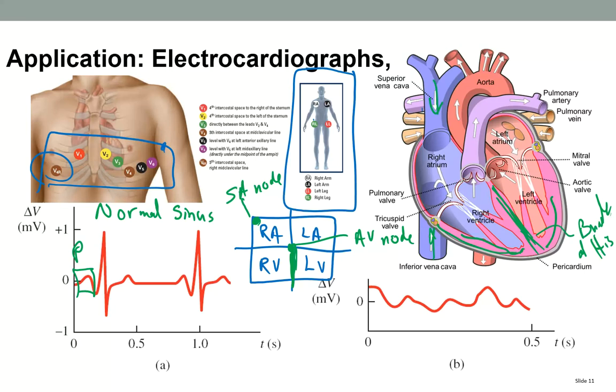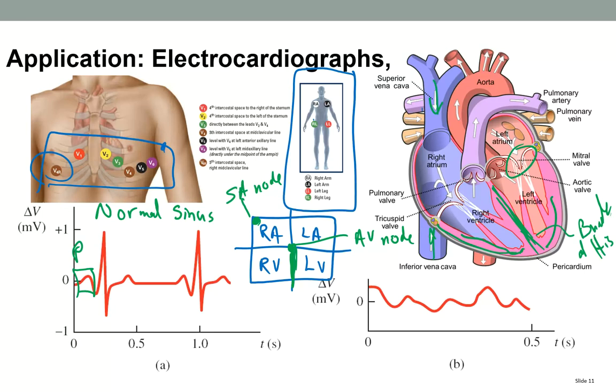So when you have this P wave occurring, you're having the right atrium, this section, and the left atrium, this section, they're compressing, pushing blood through these valves. You have the tricuspid valve. It's basically, I think of it as pieces of rubber, but it's like you have 3 pieces of rubber that come together. And so you can push something through it, but it seals together so it can't flow back. When you have a heart murmur, stuff is flowing back through one of those valves. On the left side, you have the bicuspid or mitral valve. It only has 2, so it's like this instead of 3. So you're pushing blood through there when you have the P wave, when you have the depolarization of the atria.